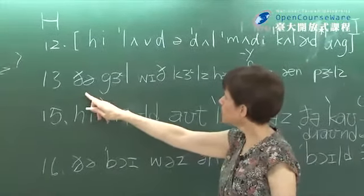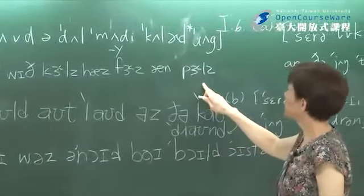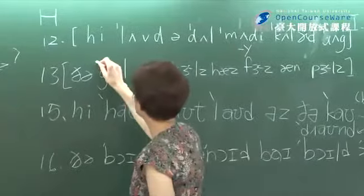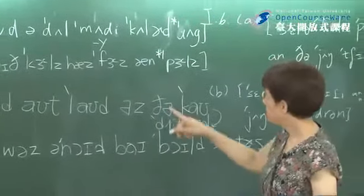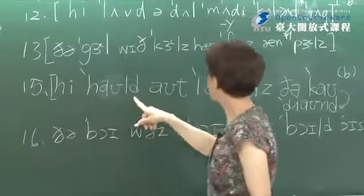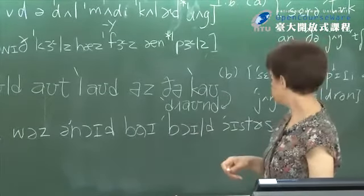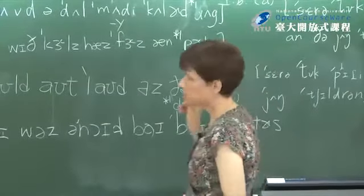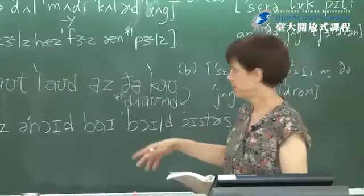All right, the girl with curls has furs and pearls. Anybody notice anything? Let's put the brackets around it. We need stress. The girl with curls has furs and pearls. We need stress. Anybody notice anything else that I missed? 15 brackets. He howled out loud as the cow drowned. Make them vertical, tonic stress. Are we okay on this? Let me just check what we've got. Does that look okay? All right.